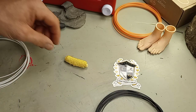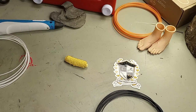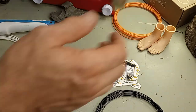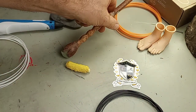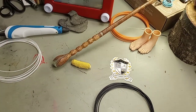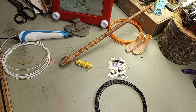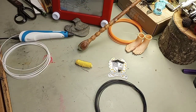Anyway, another piece that I have. All right. Ooh, one thing we didn't do. How about this? Our wand has been charging for quite some time. How about we show the good people the glow of the wand. My apologies for waiting this long. I kind of forgot about it. All right, we're going to turn off the lights. We'll show the glow of the Peach Pit wand. And then we'll get started on our 3D pen campfire.